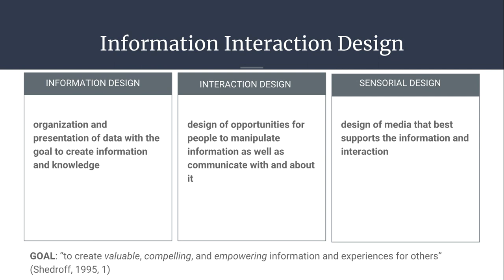So, interaction designers create logos, colors, icons, buttons, basically anything you can click, swipe, tap, or such, they create. They think about how you will interact with everything, the flow of a web page, or how an app on your phone should be organized, and what kind of colors you're going to associate with what emotions, and so on. Finally, there is sensorial, which is the design of the media which will best support the information. Now think about how all these things need to work together to achieve the goal to create valuable, compelling, and empowering information and experiences for others.